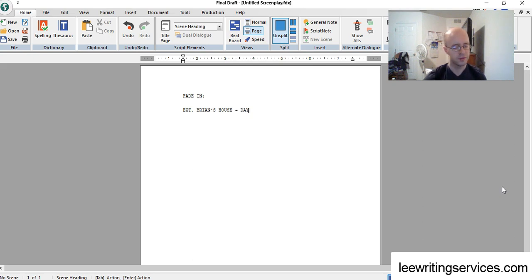Now, don't be confused by action, because action just means the description of the scene or the slug line. For example, this is a slug line right here. And as you can see, I'm on the action line now, the element called action. The front door opens, that's an element of the action. However, it doesn't necessarily mean there's action, like a fight or someone shooting or someone jumping off a cliff, not that kind of action. It doesn't have to be that kind of action. It could be, but it doesn't have to be. It just means what's happening in the scene.